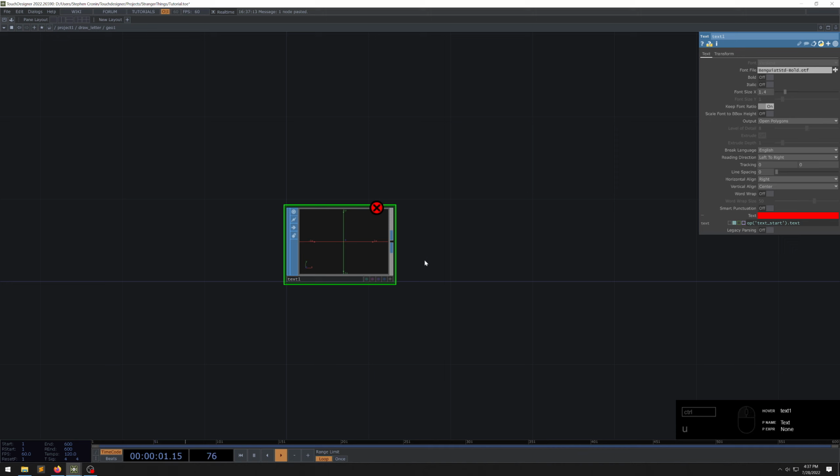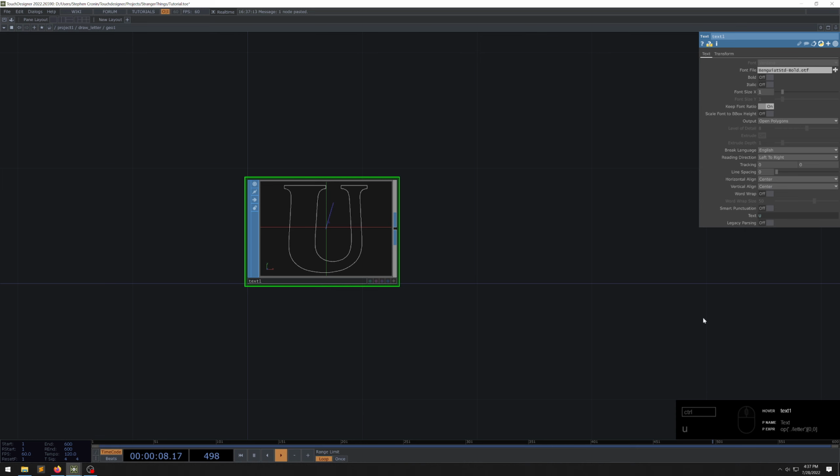All right, so this text SOP, we want it to get from, and instead of text, since letter is a table, we want 0, 0. Let's put it in the center. Font size, actually just leave it at 1. Cool.